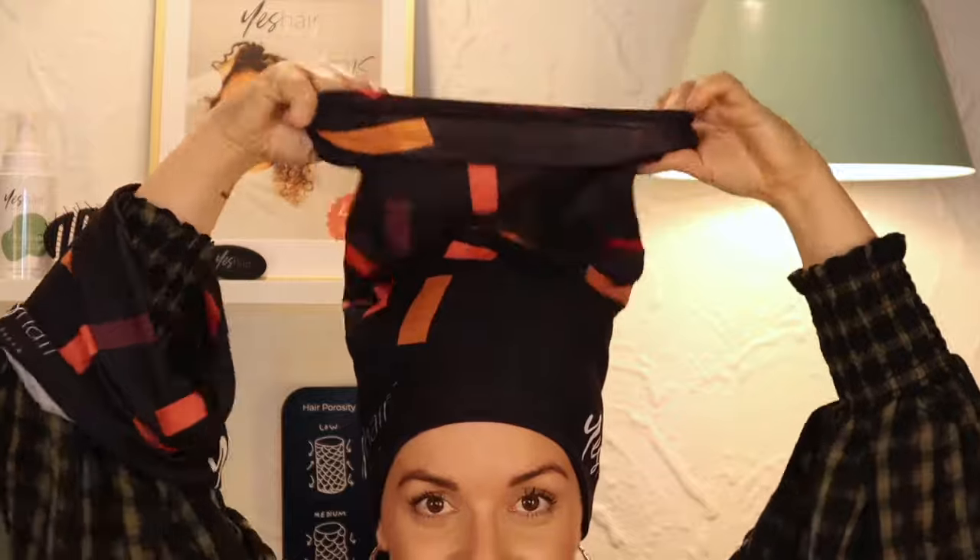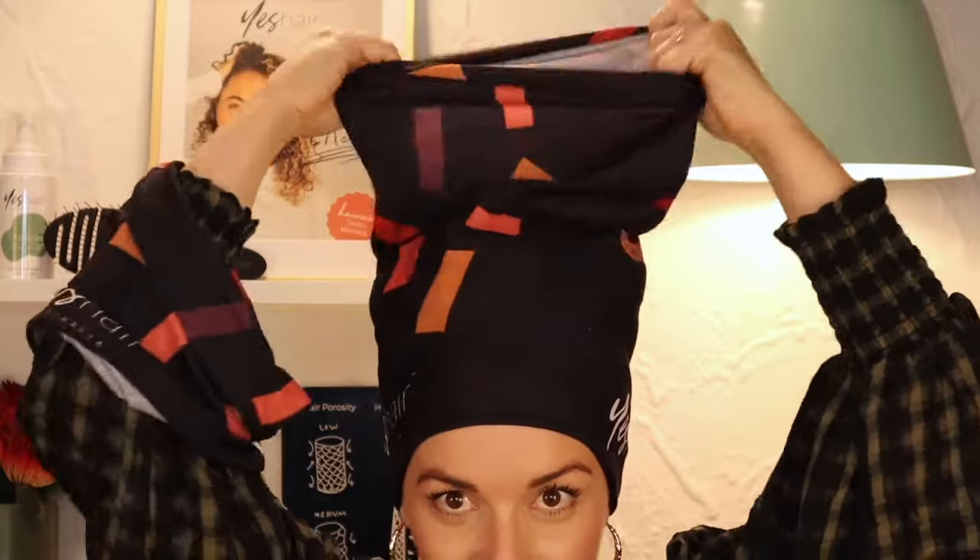If you are a curly that has amazing cascading mermaid kind of curls, you will at this point have curls flowing out the end of the Cozy. My recommendation is to shake in all of the excess curls — this will become quite a full little sock of goodness — and then you want to bring it forward and tuck the tail under the front.